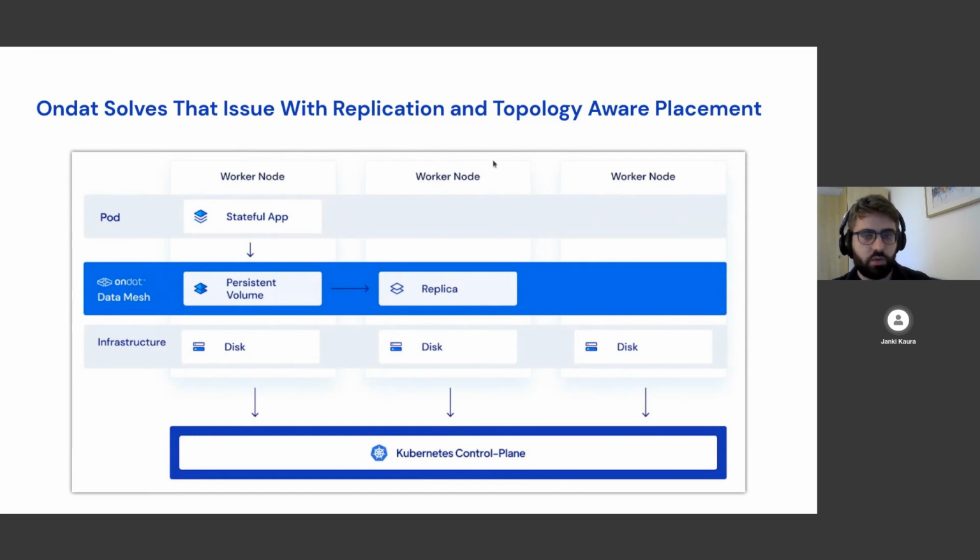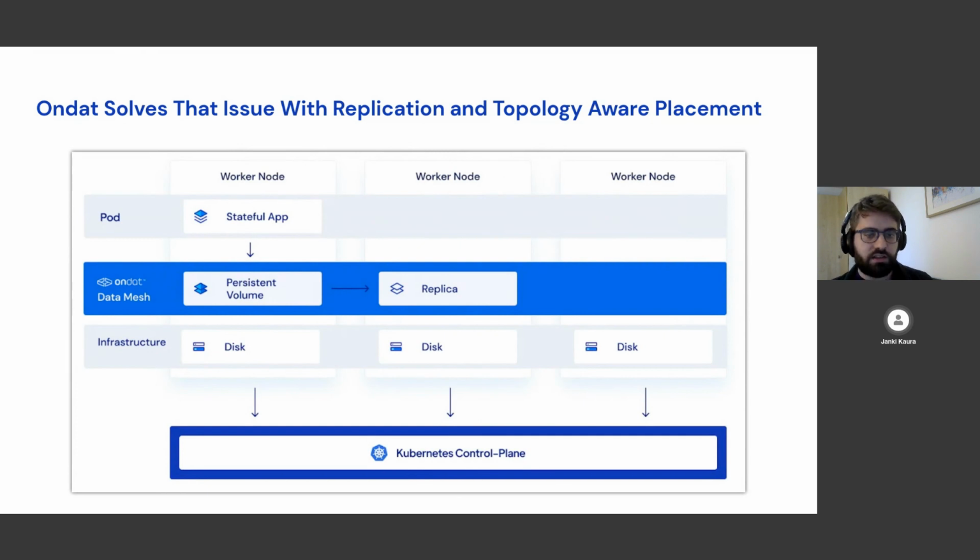As you can see here, each worker node has an infrastructure with a backend disk, and Ondat is using that backend disk to create those volumes and replicas for those volumes. And those replicas are actually copies of the data of the original persistent volume, which we call a master. So if a worker node goes down, then that persistent volume is easily able to fail over to a new replica. And in the same way as stateless applications are able to easily recover the state, Ondat can recover the state of your application by failing it over to its replica, and it's like it hasn't failed over at all.